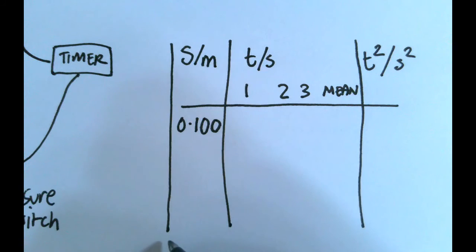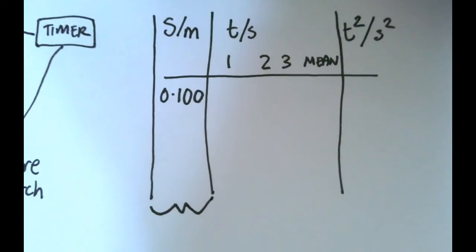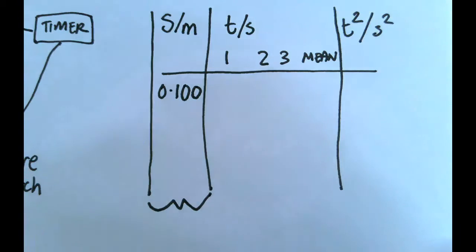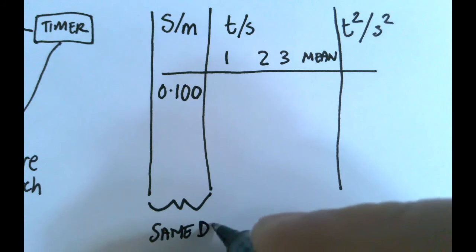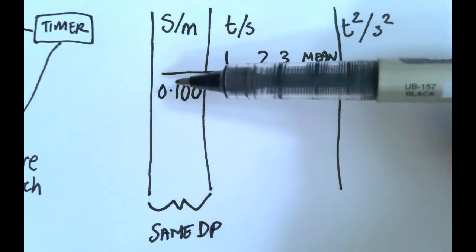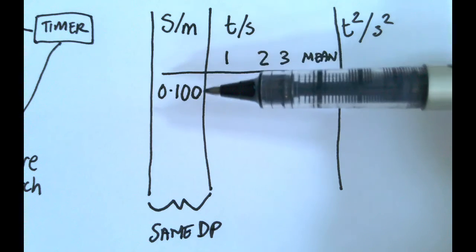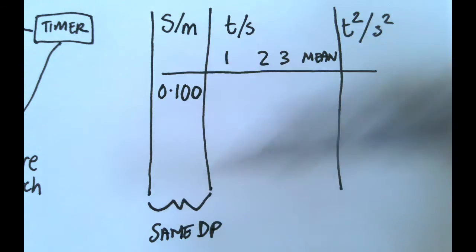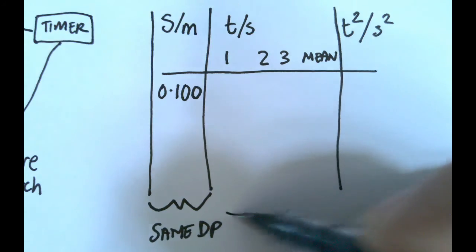And what you'll find in these columns, and they're actually assessing this quite a lot at the moment, which seems a bit odd, but it's a thing that the examiner seems to like, you should have the same number of decimal places. Now there's some confusion here. Sometimes people think it should be the same number of significant figures, but that doesn't make sense, because if we went on to reach a full metre, it would still be reading to the nearest millimetre. So when you look down this column, you should see the same number of decimal places. Same in the timing column, because you've measured it. So the same here as well.